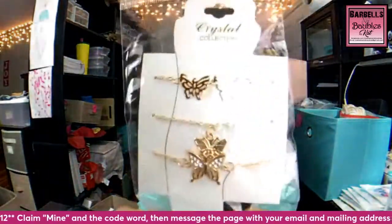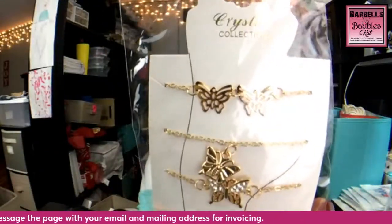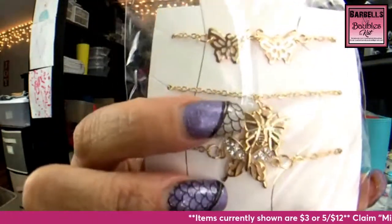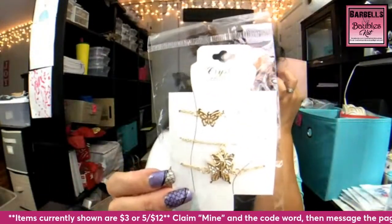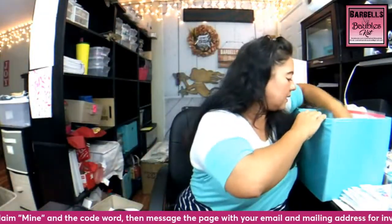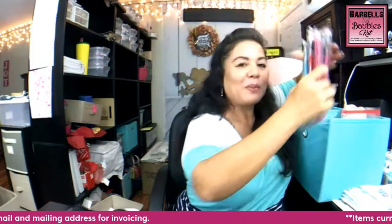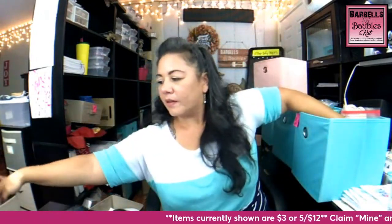So this is, I know, a random, I have random stuff, okay? It's a little anklet collection. There are three different anklets. They're just fashion jewelry, fashion gold plated kind of thing. So it's got the double butterfly, the single, and then the one with the rhinestones on it. You can say Mine Anklets for this one if you like it. Mine Anklets. I have random stuff, you know. The last two. Okay, mom.